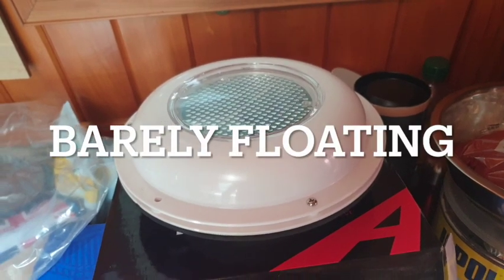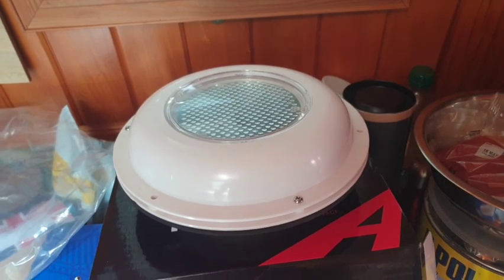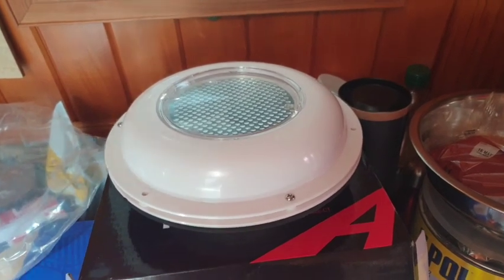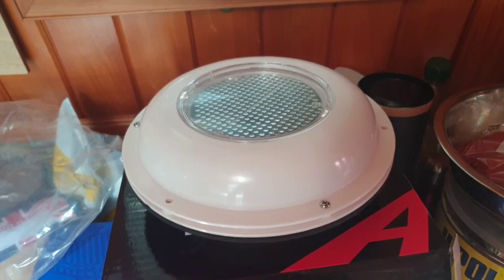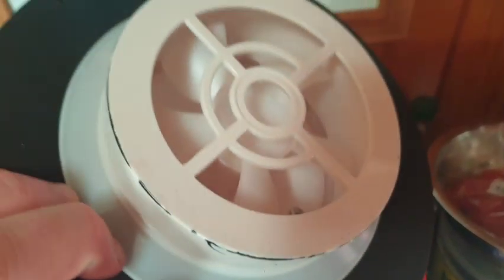Well, you may have seen Narrowboat Will doing this a couple of weeks ago on his vlog. But today I'm going to do exactly the same thing. I'm going to fit this solar powered extraction fan.